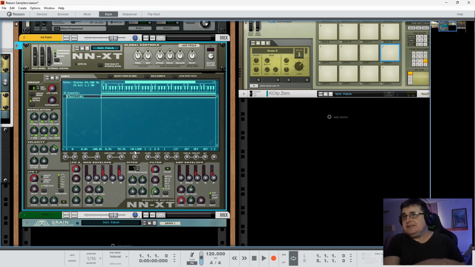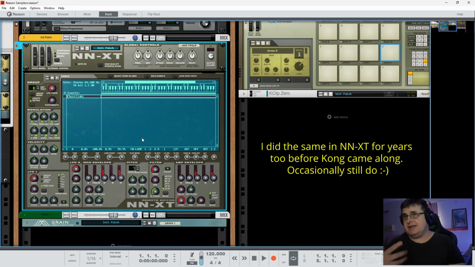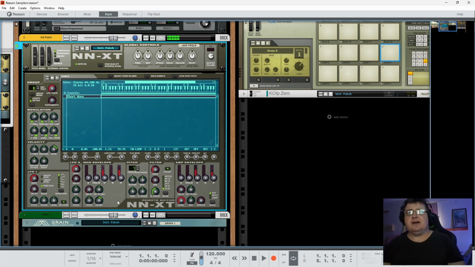Bear in mind you've got Kong, which is designed for that, but sometimes drums inside here are a really nice way of doing things. And it gives you more power. So never forget that an NNXT can be an absolutely tremendous drum module. I used to make all my drums in the EMX using just the envelopes. So I'd use things like this for making my drum sounds. This is when synthesis becomes truly interesting rather than just doing the same boring thing, because none of my drum sounds sounded like anybody else's drum sounds. So we can make a variety of different types of sounds.